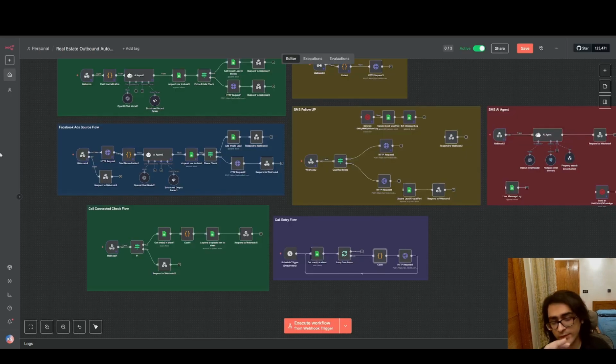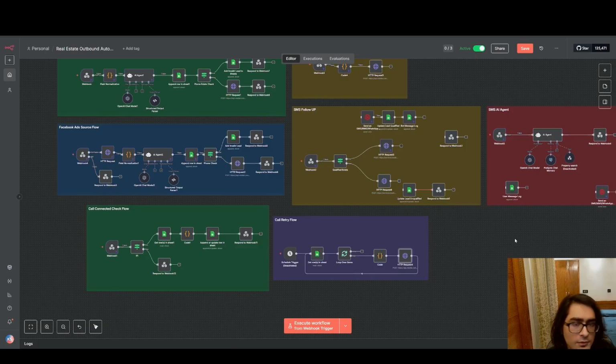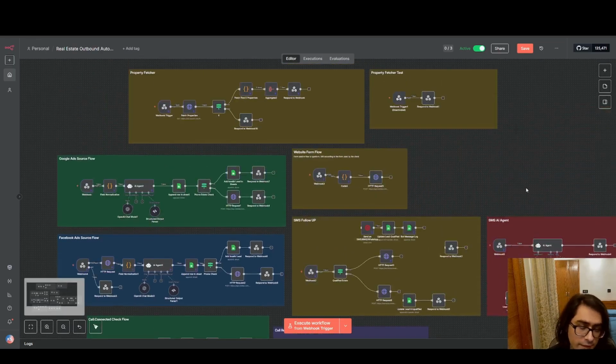So we reach out only to those leads whom we have attempted to call less than 3 times. After that, we push them back a bit and reach out to them later on, but this is the filter. Then we pass it to our voice agent, which is this one, and it calls them. And then the whole flow happens again: SMS follow-up, SMS AI agent.